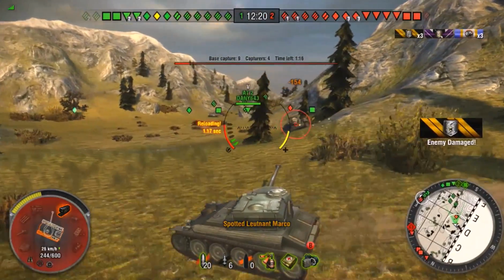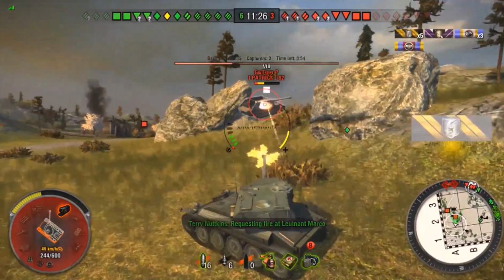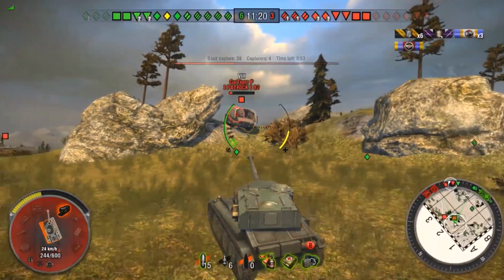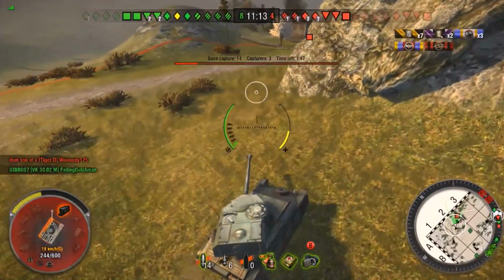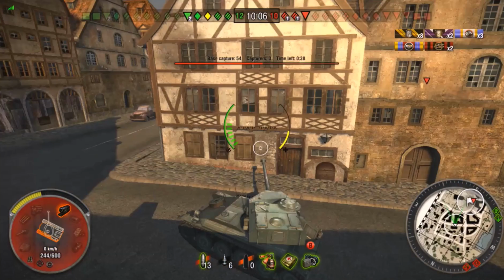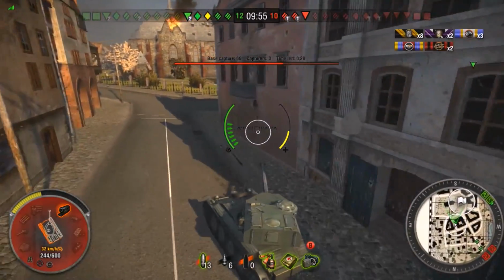between doing that and actually being reckless, because you should be prepared to die in the scout. You should be prepared to die, but that doesn't mean that when you do die as a result of being reckless, you say, okay, it's okay that I died. No, of course you shouldn't die, but just be prepared that when you're assisting your team in taking out that flank, the price that you pay possibly might be the destruction of your tank. Again, that doesn't mean you should be reckless.